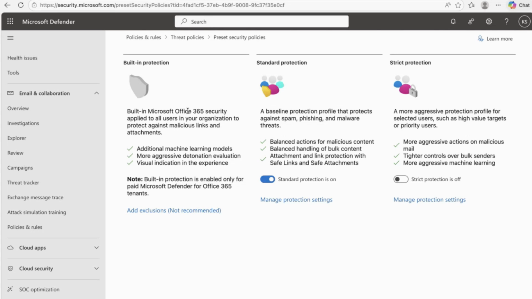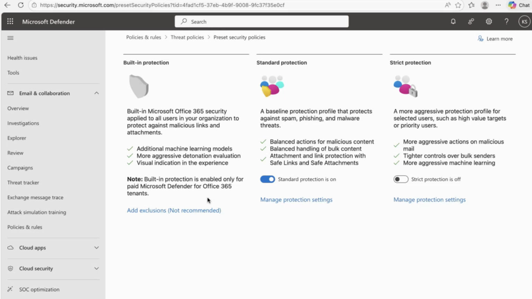Okay. So these preset security policies are policies that, as a security admin, you can set up as the foundation of your organization's protection, right? When you are redirected to preset security policy, you will get built-in protection, standard protection, and strict protection. Now you already have built-in protection enabled in Microsoft Defender.